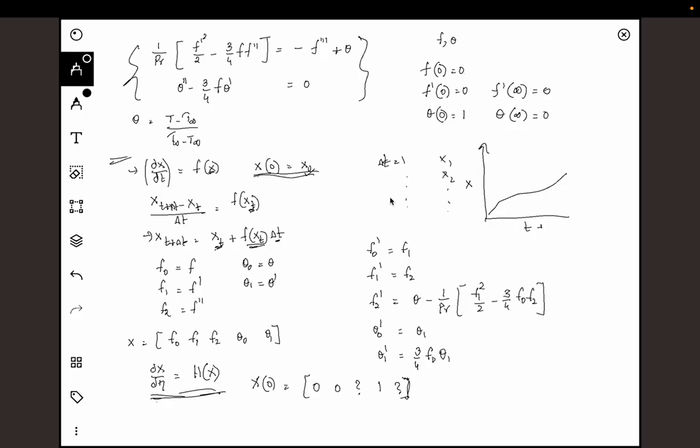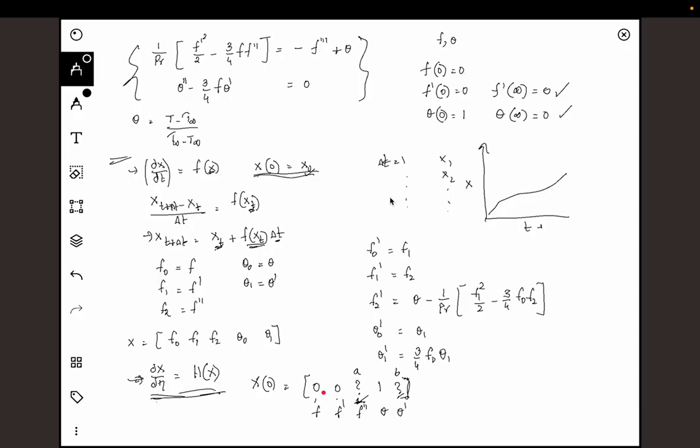So if you know these values, then we'll be able to solve this problem. But since we do not know these values, the technique that we use is we'll assume these values, let's say some a and b. You will integrate this equation, obtain the value of x in terms of eta, and then compute these values. So once you get these equations, then you know this is f0, f1, and this is f1 prime. So this is my f, this is my f prime, this is my f double prime, this is theta, and this is my theta prime.